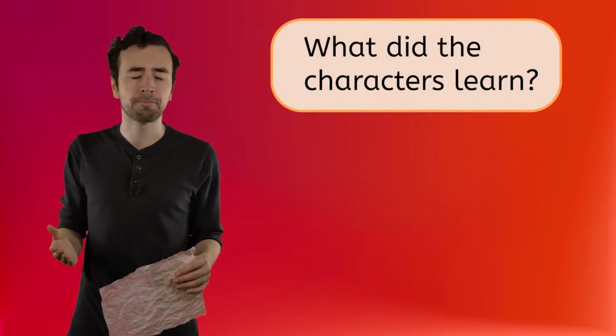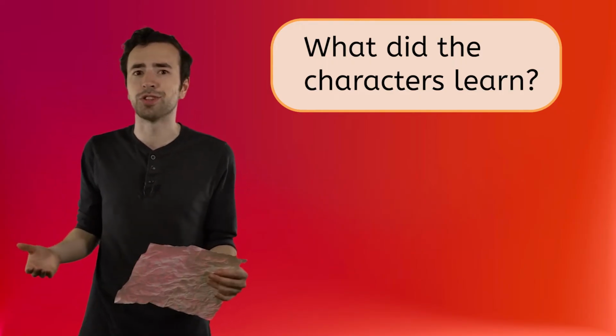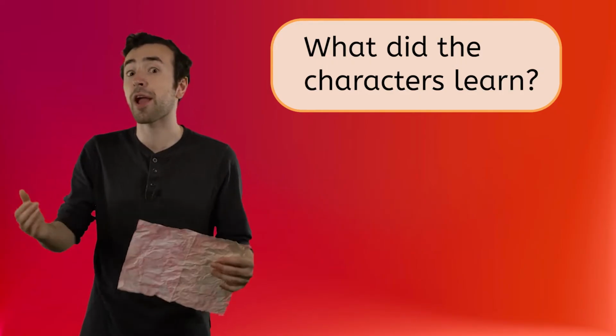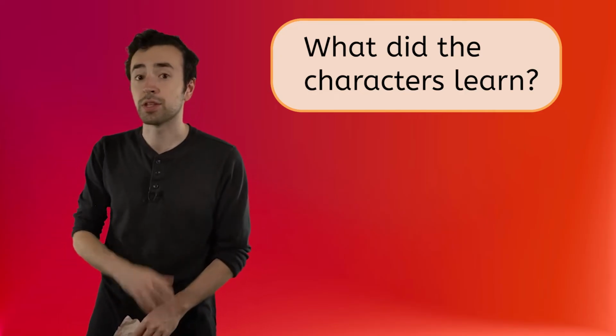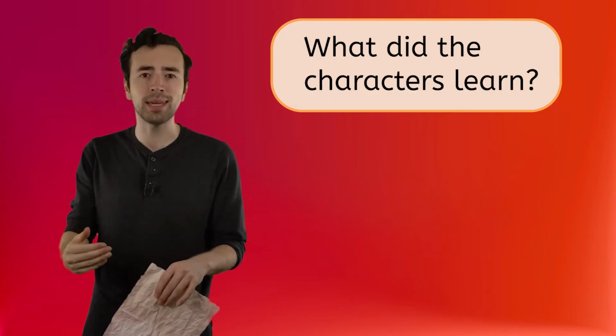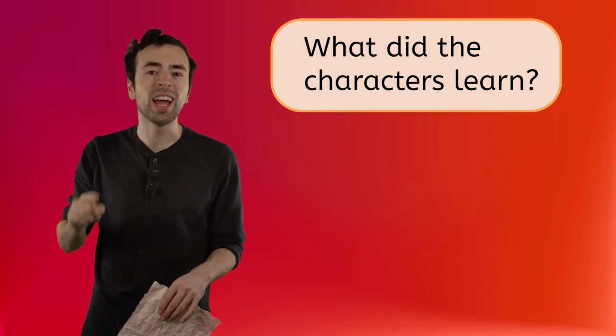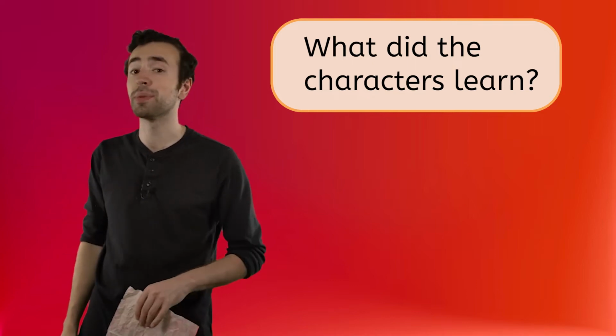What an ending! Let's use some of the theme questions to help us figure out the meaning of the story. What did the characters learn? Well, it seems like the hare learned that he shouldn't be so overconfident and arrogant in his abilities. The tortoise also showed the hare that it's not always about speed, but about the approach. Even though he was slower, he kept going and ultimately won.